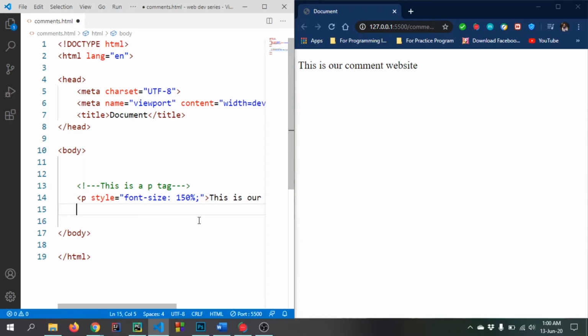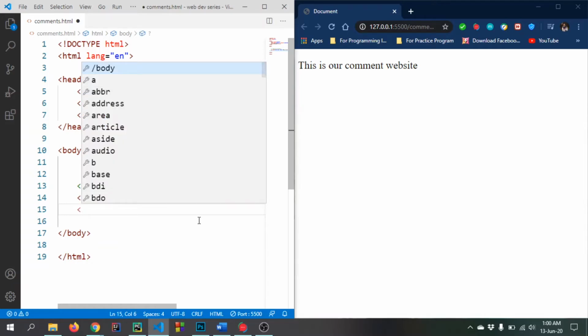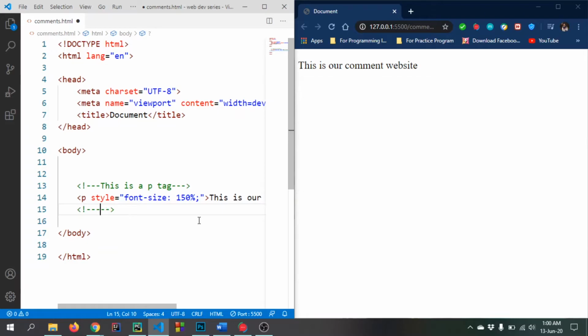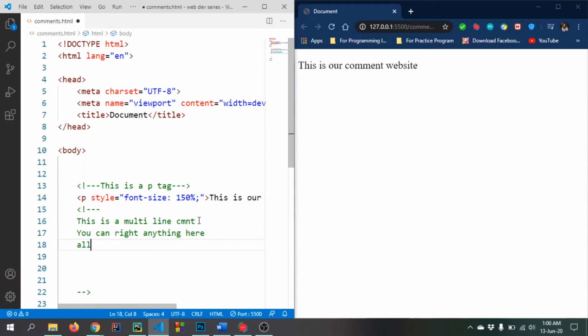We can also do multi-line comments. Suppose we have this comment here, and we can write anything here. This is a multi-line comment. You can write anything here, all are comments.